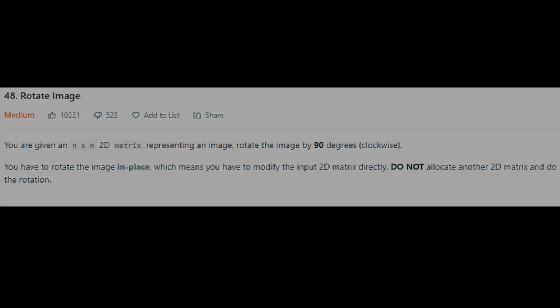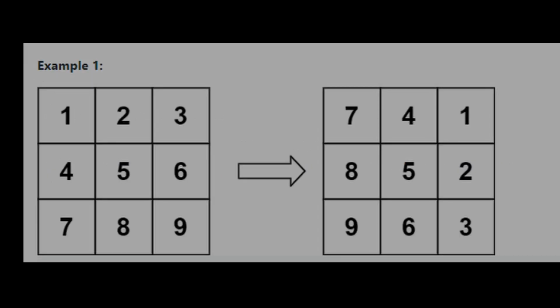This is the next problem I'll do, the last problem of the day. It is going to be a matrix problem. You're given an n by n 2D square matrix representing an image. Rotate the image by 90 degrees clockwise. So I start with 1, 2, 3, 4, 5, 6, 7, 8, 9 like that, and I'll have to end up with 7, 4, 1, 8, 5, 2, and 9, 6, 3.